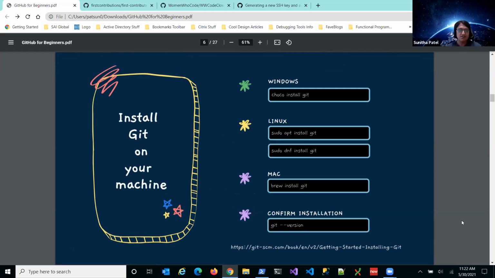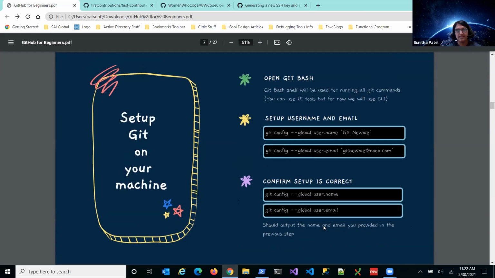So to start off, if you want to contribute to GitHub or work on any repos, either your own or somebody else's, you do have to install Git on your machine. So these are just different commands depending on your platform, Windows, Linux, or Mac. Now, I tend to go with the package manager, so that's what these commands are. But this link here does link you to installers if you want to just install it on your machine. And at the very end, you can do git --version. You can run it in a command shell, essentially, to make sure that Git is truly installed on your machine. And then you can see what version it is.